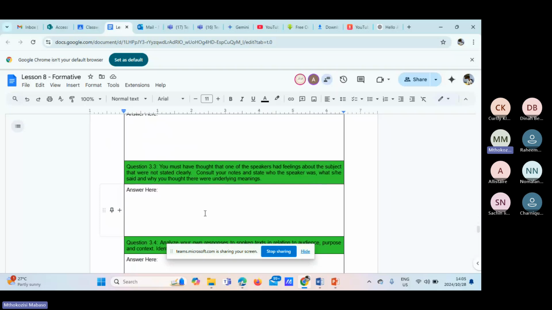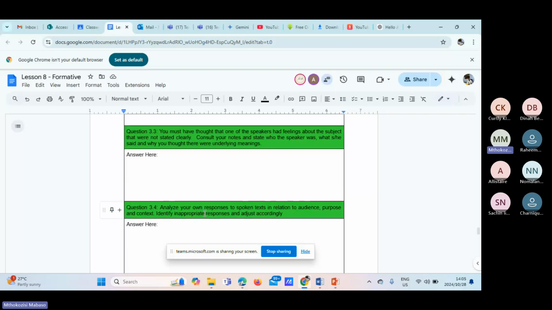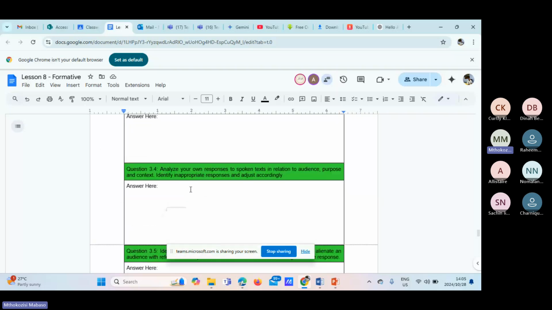And then for question 3.3, it says you must have thought that one of the speakers had feelings about the subject that were not stated clearly. Consult your notes and state who the speaker was, what he or she said, and why you thought there were underlying meanings. Okay, and then you must state your response there.